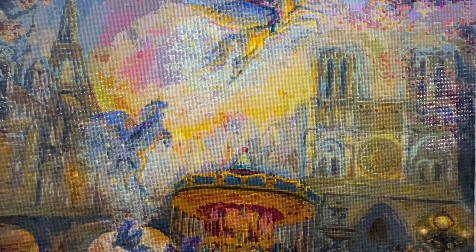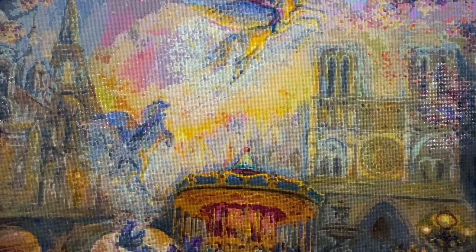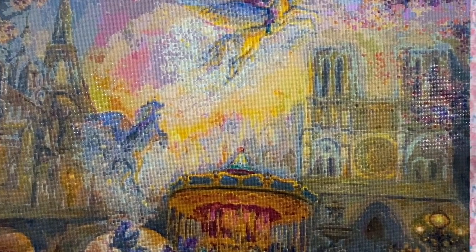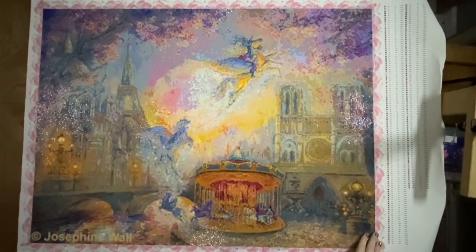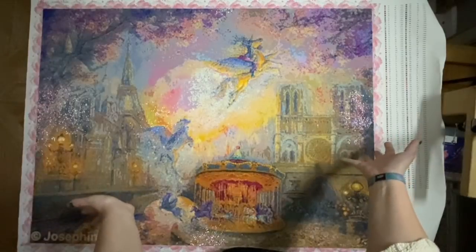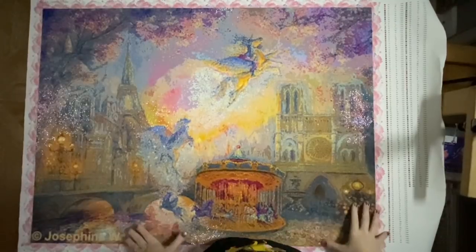Okay. Let me zoom you out so you can see the whole thing. It's going to be just a little bit distorted in camera because of how this works, but there you get a little bit of a sense for this massive project. You guys, I finished it. I am, if you can't tell, basically giddy. I am so excited to have finished this project.